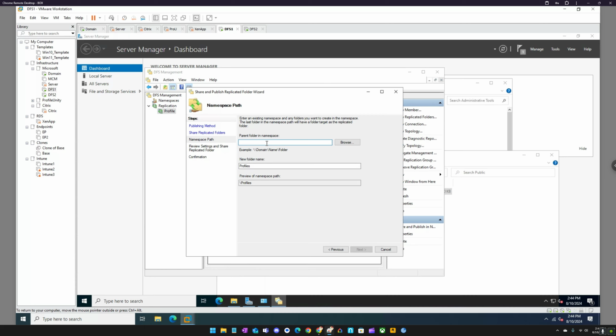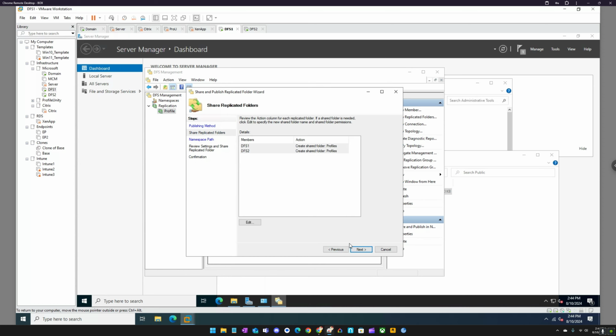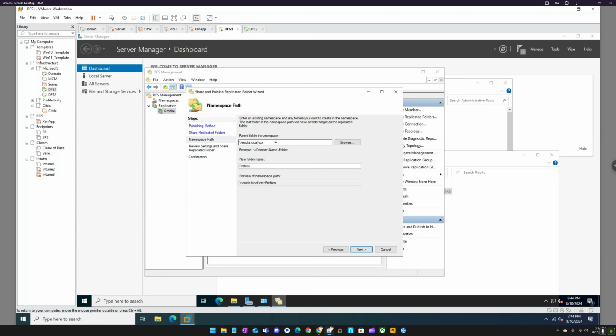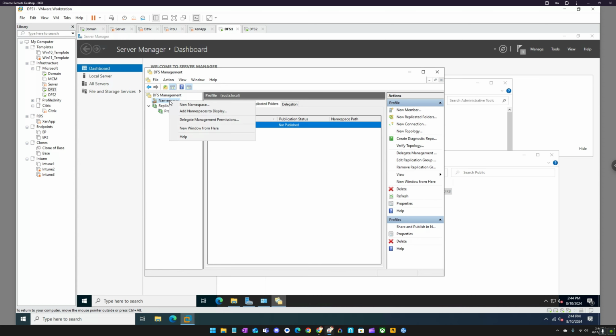Parent folder and namespace. EUC learn along local CTX. There we go. Missing the name. Lord. All right. Well, enter the existing namespace in any folder. New namespace.